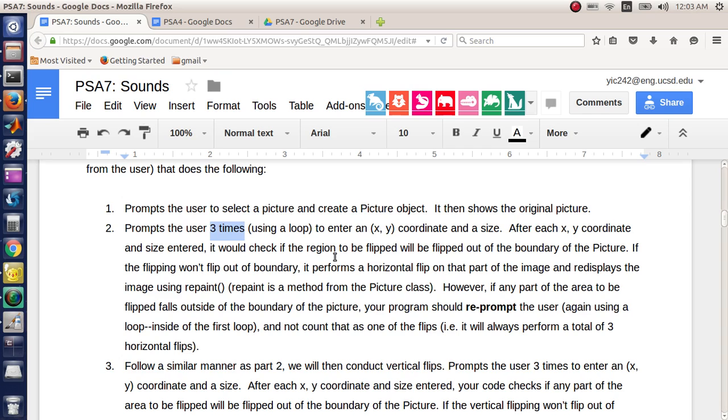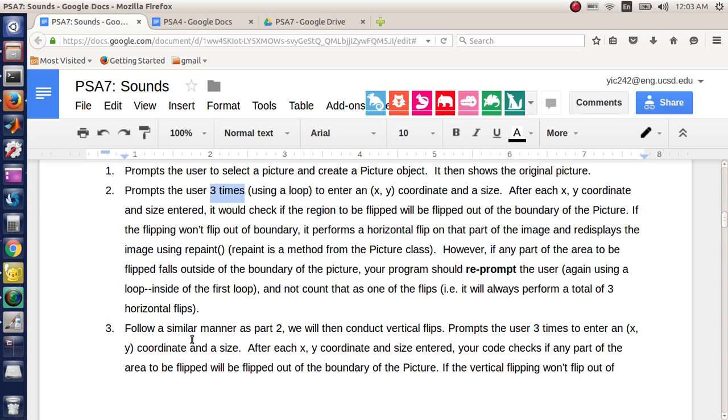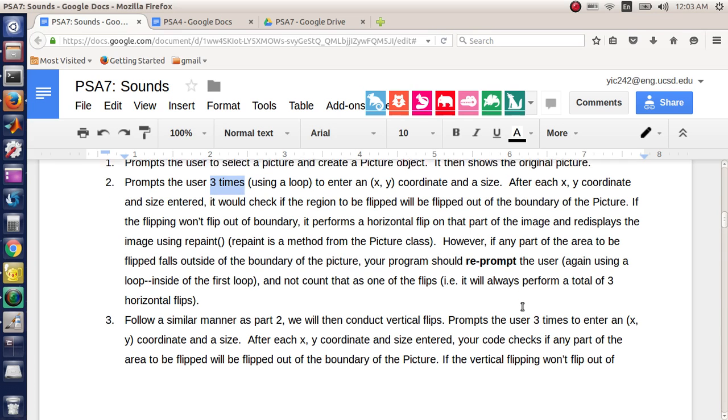Okay. So this is step number 2. Step number 3 is very similar. Instead of doing horizontal flips, you're going to do vertical flips. And again, you have to flip 3 times on 3 appropriate squares. If the user gives you out of bound squares, you need to force the user to give you the correct square. Then you flip them. Okay.